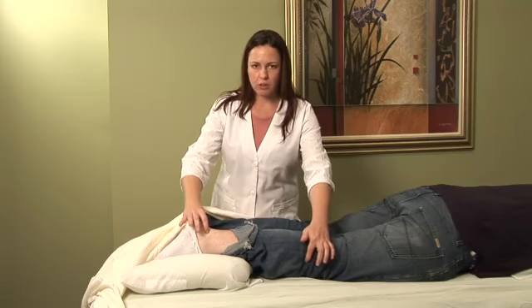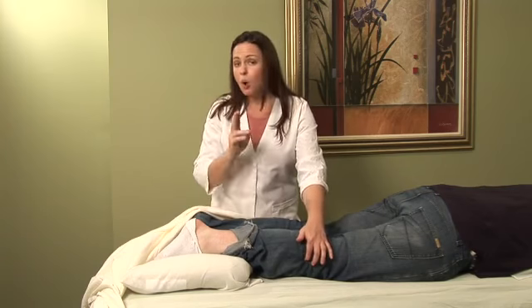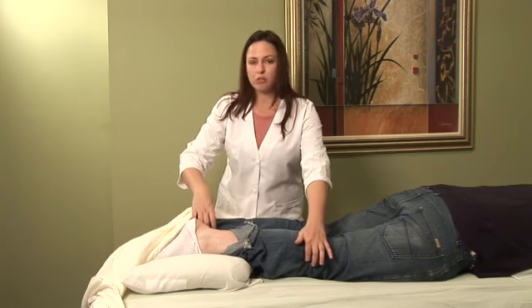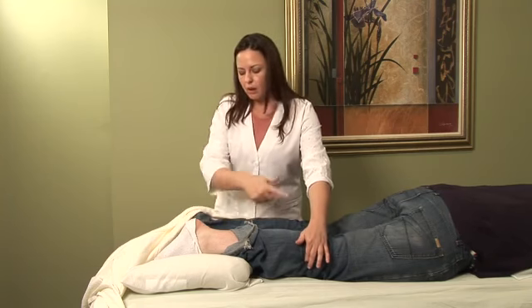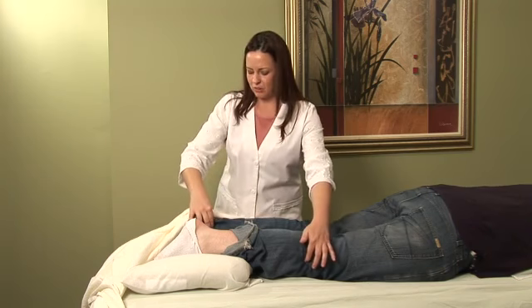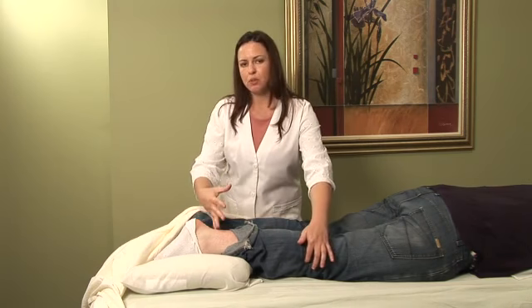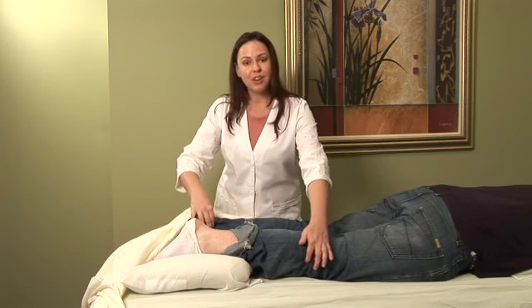If this is too tender to touch, you may use Gallbladder 34 instead. Or if you've only got inflammation on one side, you might actually treat the channels on the other side. The channels are bilateral and they circle together, so don't think that you have to treat the side that the pain is at. It's actually a strange thing — when you go to an acupuncture physician, the patient will say, 'but my pain's on the other side.' If it's too inflamed or too deficient, we might actually choose to treat the channels on the other side. So give that a try as well.